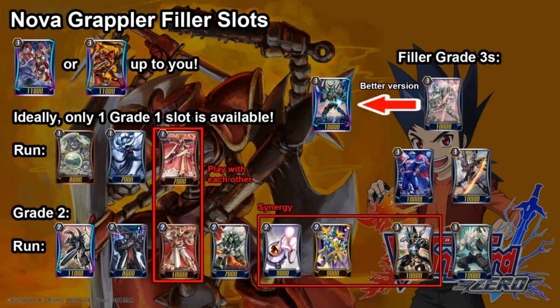I think that rounds up all the Q4 decks. So going into the next format, Nova Grappler does get more support, but it is Azure Dragon, and Azure Dragon is just not very good, unfortunately. It's not very newbie friendly. Its effect requires a Persona Blast, which means you need more triple Rs. So I don't like it.